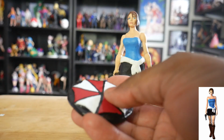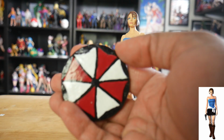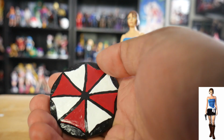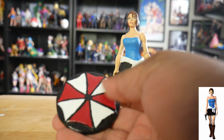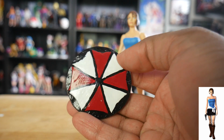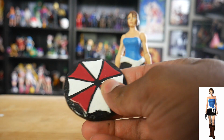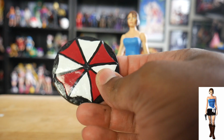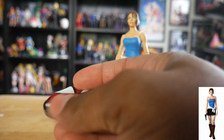And then it's just a circle, and this shape on the top is epoxy sculpt that I sculpted. It's just flattened out and then I cut these shapes around it, and then sanded and painted everything. So the umbrella symbol itself isn't the most beautiful, perfect, symmetrical, yada yada. It is hand painted. I did my best. I wanted to sculpt these black lines in there, but that was proving to be a little too difficult, so I decided to just paint it, but it still turned out pretty decently.